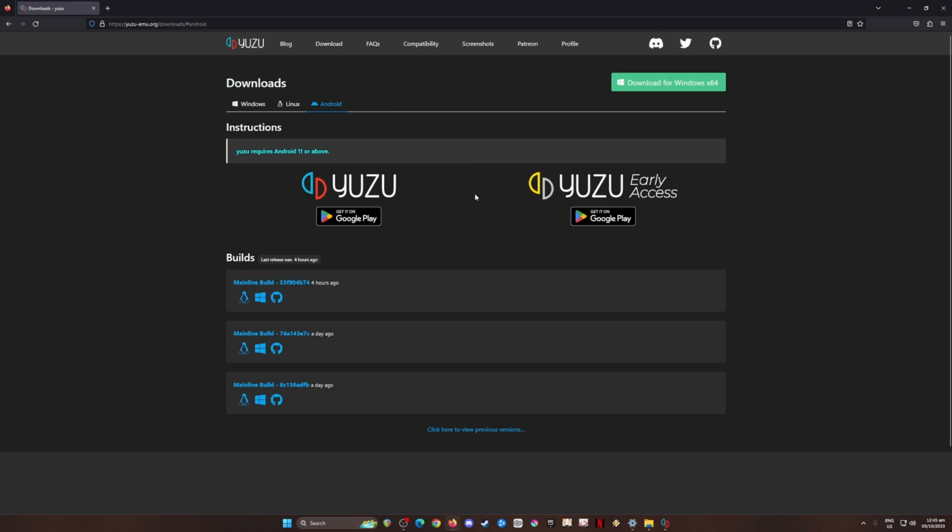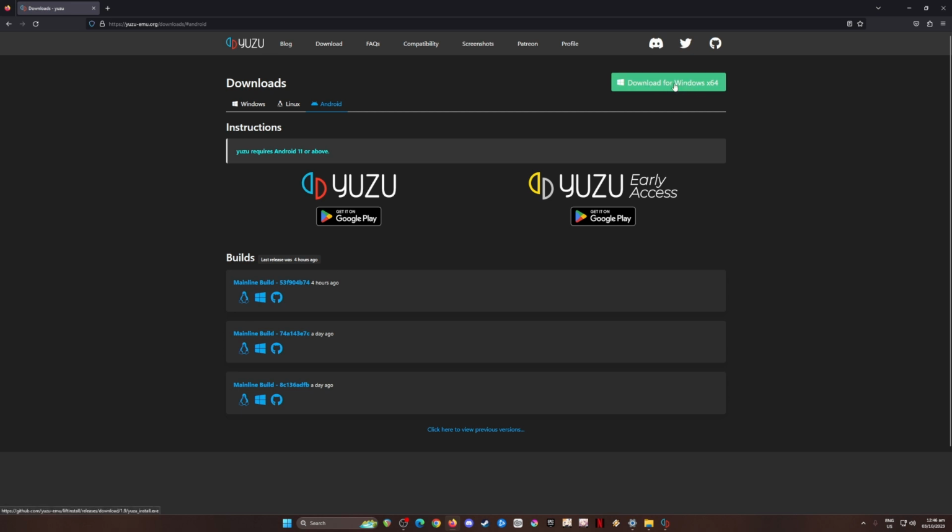And there are 2 versions of the Yuzu emulator, a free version and a paid version, which is the early access. The early access gets updates a week or 2 before the free version, and you have to pay one time for it. This also helps the developer. So if you can wait a week or 2, then the free version is fine. If you're on Linux, you can get the installer here. And if you're on Windows, just like me, you can get the installer here by clicking download for Windows 64-bit version. I am on Windows 11, and Yuzu emulator runs perfectly on PC.